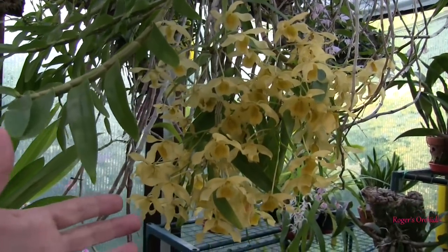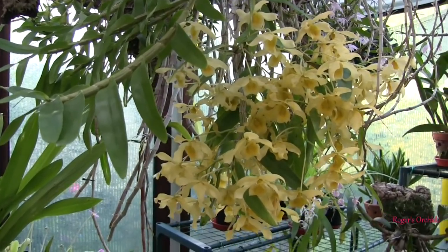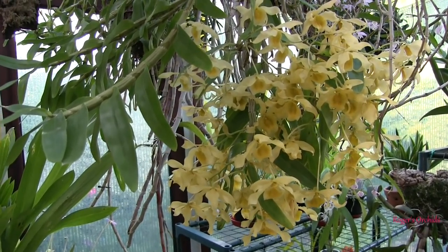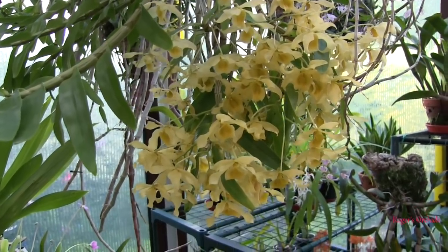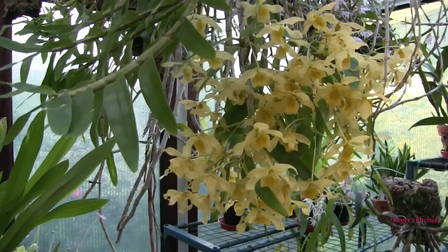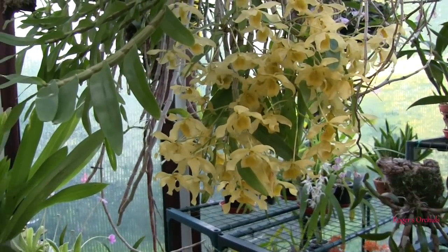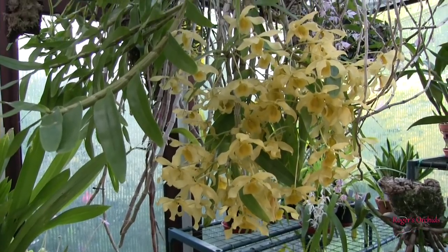So I'll probably take that one along. We'll have to see. That's going to be the only thing for me that's probably suitable to go to Malvern. I may let them have the little Cattleya, because the other blooms on that should be opening up. But we'll see. It's a bit of a faff, the Malvern show, because I've got to take the plants round to somebody's house, and they've got them for a long time, and they'll be in a marquee.